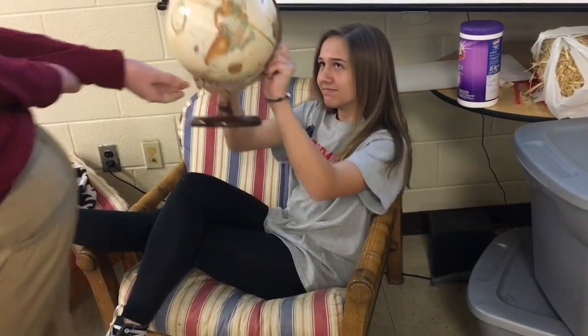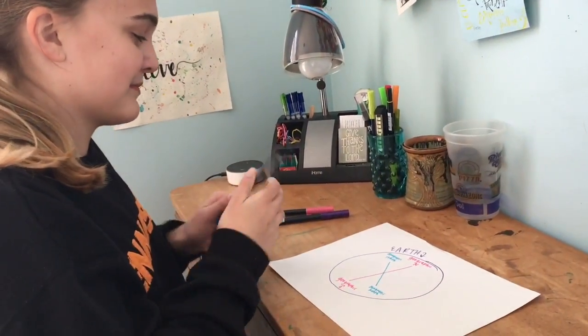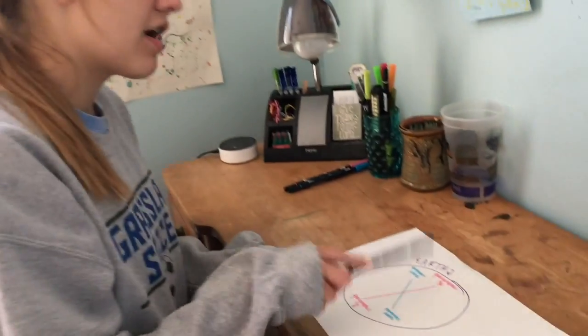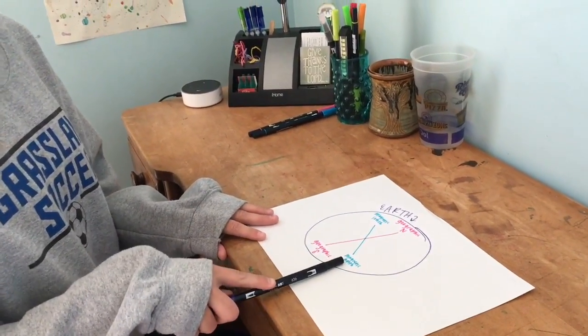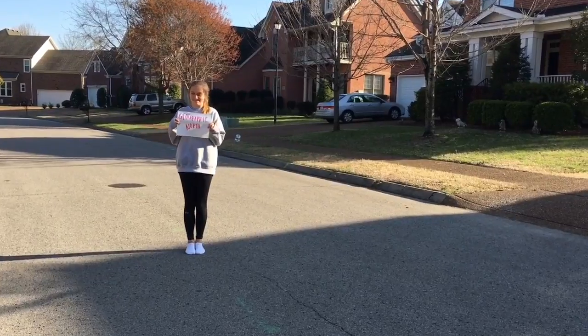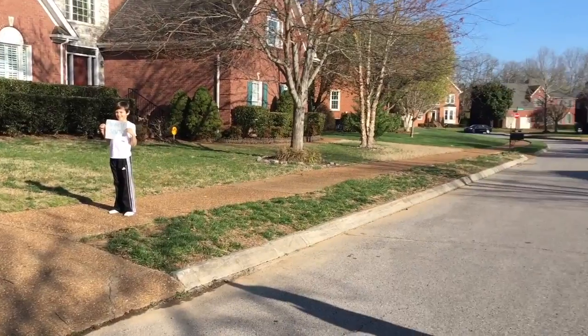Here's where it gets a little complicated. The geographical poles of Earth are opposite to the magnetic poles of Earth. This means that in the geographical north, the magnetic south lies, and in the geographical south, the magnetic north lies. But you see, these poles are not aligned. The magnetic pole is at a tilt. This is why, if you take a compass and follow it all the way north, you'd end up at the magnetic south, not the geographical north.